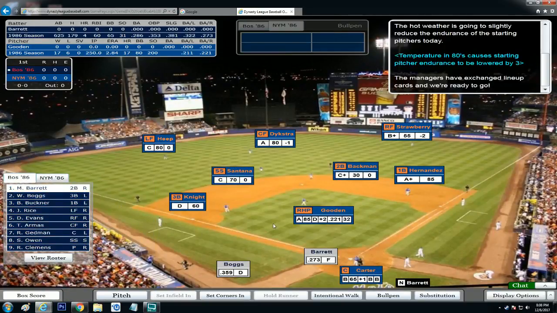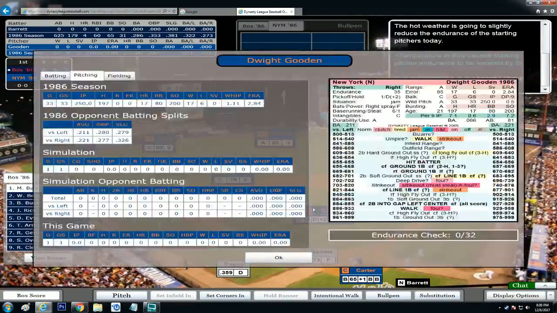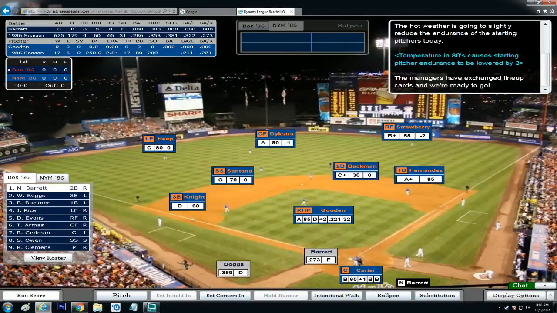So let's get things on the way. Let's actually look at our card here, if you don't mind. He does have the jam quality, so that'll be good. Dwight Gooden has the jam quality. He's got 32 endurance, .221 against righties, .211 against lefties. Pretty good against both sides. Let's hope. Well, it is a hot day out there, so we did see that. That could come into play later on.